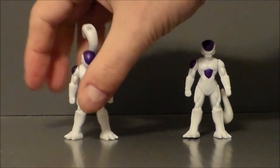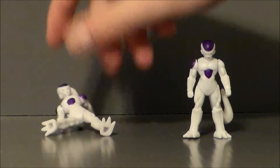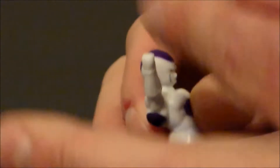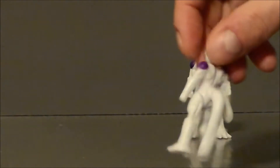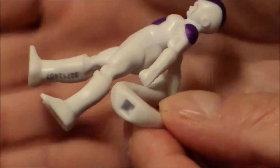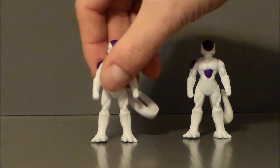Let's take a closer look at these guys. So here we have the Vegeta twins — or Frieza. I keep seeing Vegeta, but Frieza is this character. It's sculpted really well, it looks nice. There is no articulation in the head. The joints on these things are all loose because they're supposed to battle each other. There are ports down here at the bottom of the feet, so you plug them into the little battle piece and then you run them back and forth and they spin around and attack each other. His tail is articulated, so it goes all the way around, and there is a port on the tail that you can put on the battle piece and attack with, but unfortunately we don't have the gaming pieces.